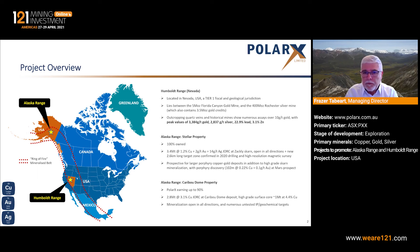That has been verified by the discovery at our Mars prospect of porphyry style mineralisation, with over 100 metres cut at 0.22% copper and 0.1g per tonne gold. We also have the Caribou Dome property in the Alaska Range, where PolarX can earn up to 90%. That includes just under 3 million tonnes at 3% copper — a Caribou Dome copper deposit — which has a high-grade surface core of approximately 1 million tonnes at over 4% copper, open in all directions.